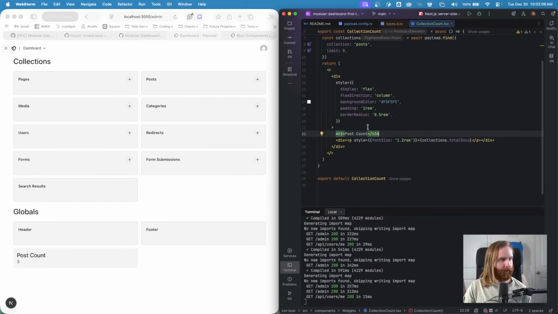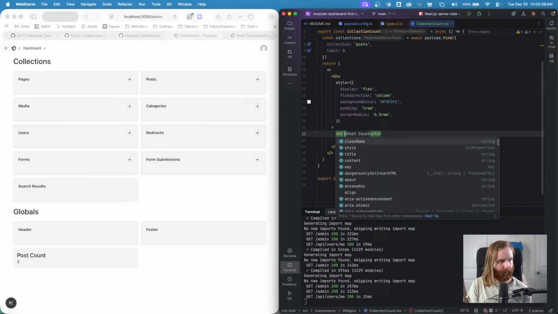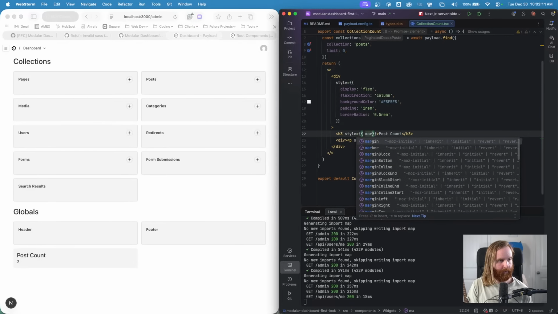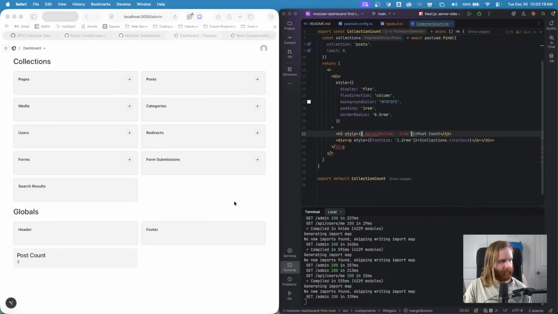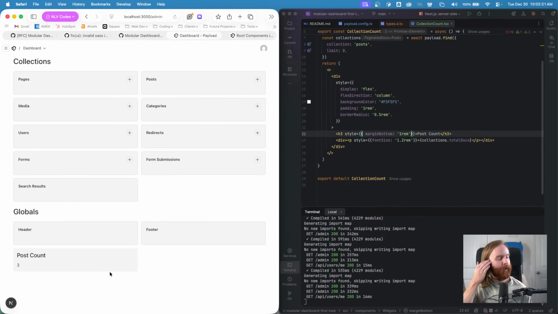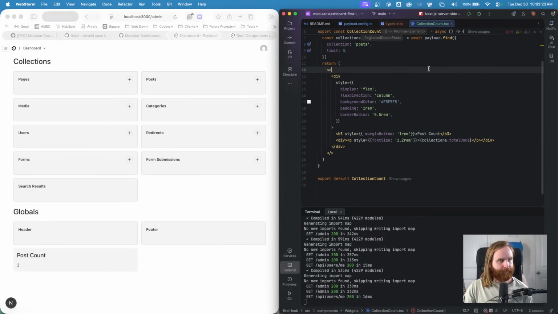Then we will style, add some margin bottom, and this will be 1 rem-ish. We'll see if that works. Okay, cool. So we get something there.